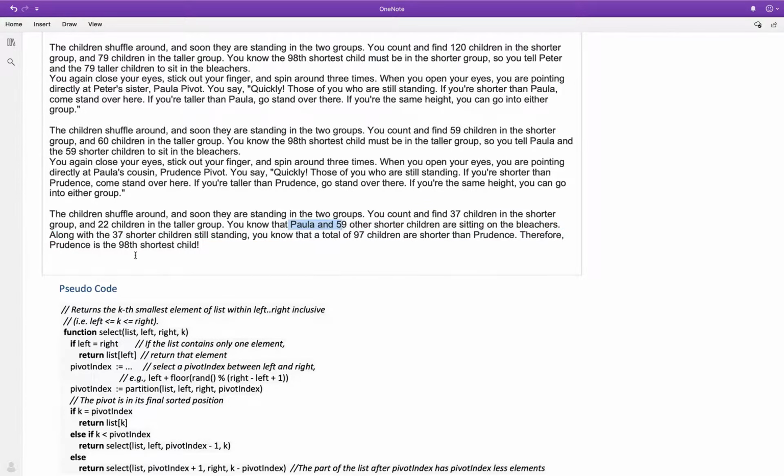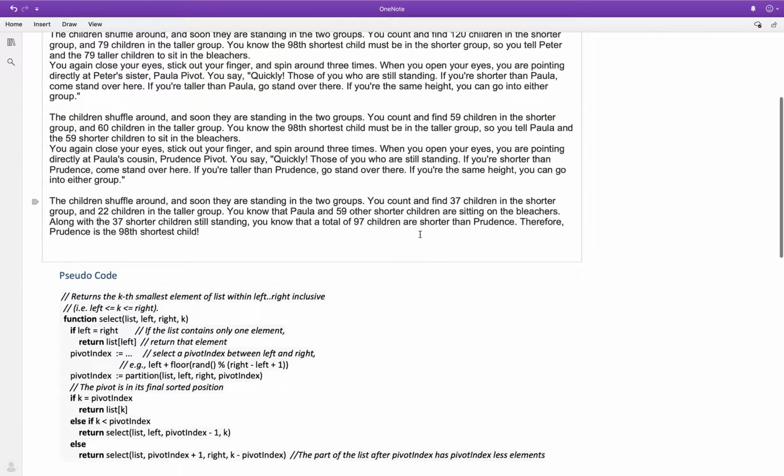So I know that the left side is 37, so my 38th is Prudence. By now, 37 plus 60, which is 97, are shorter than Prudence. So Prudence is the 98th shortest child, and I found him.